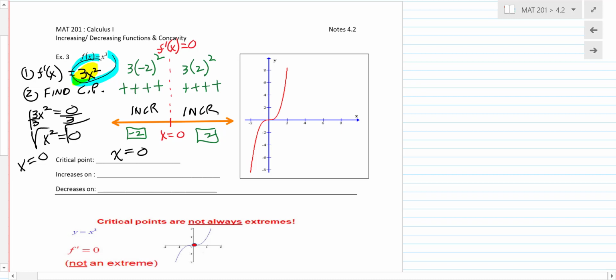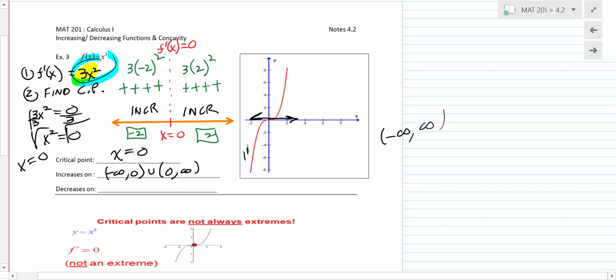So that means the conclusion for increasing is going to be -infinity to 0 union 0 to infinity, like that. The reason that I don't include 0 is because the derivative is equal to 0 there. So you have to break that up into two intervals. It would be wrong to say it's increasing always. That's not true, because at this point right here, isn't the tangent line equal to 0? So you have to break that down into two intervals.